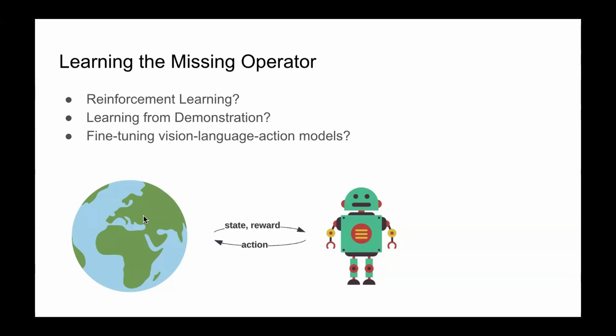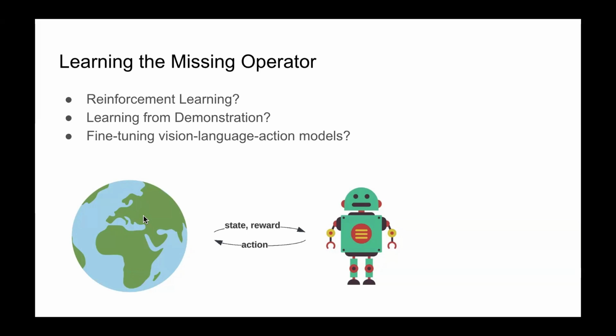Occasionally, the robot will have tried an action that results in a favorable state change. In the open drawer case, the robot might, after trying many actions randomly, try one action that results in the drawer being open. So the robot gets a reward whenever a favorable state change happens. Over time, the robot learns what the most favorable action is in each environment state. So this is one option.